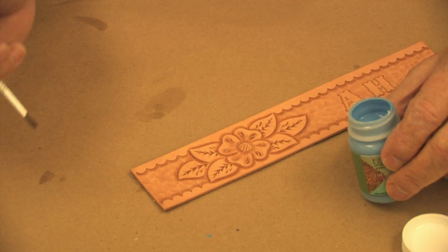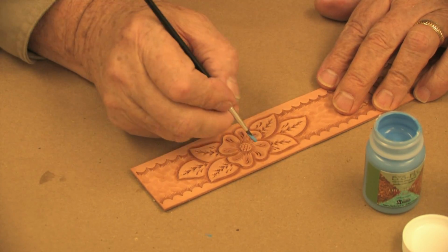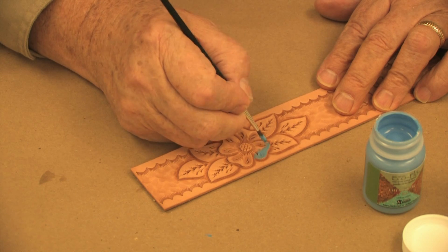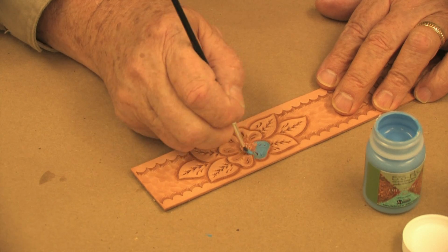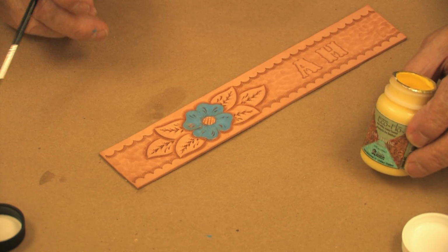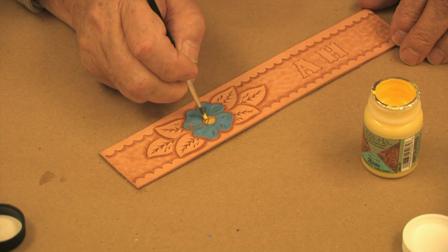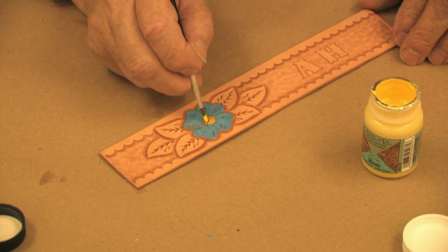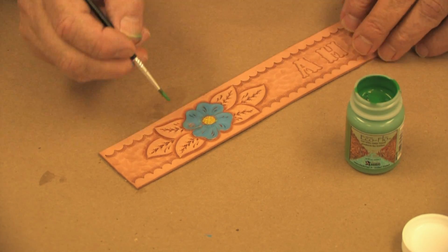On this piece I'm going to do several things. One, I'm going to take some of the acrylic dye, or the Eco-flo as we call it. I'm going to paint the petals of this flower. And now I will take some of the yellow Eco-flo dye, or Eco-flo color, and I will put it on the center part of this flower, or the seed pod. And now I will apply some green to the leaves.